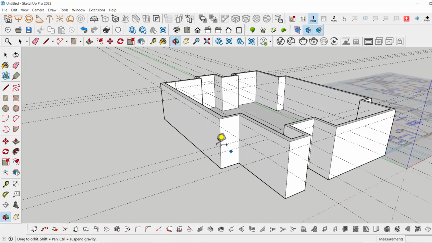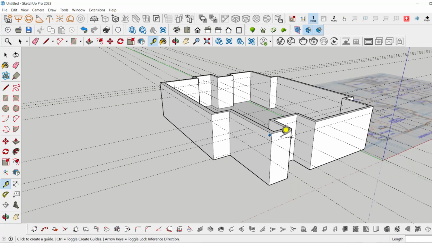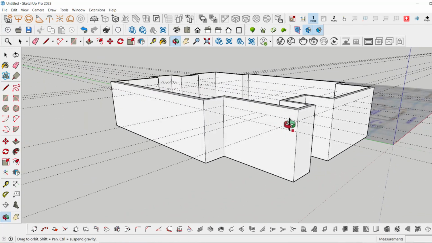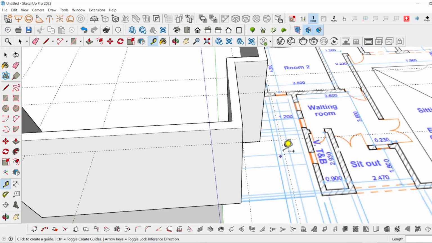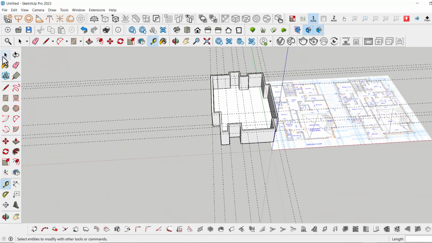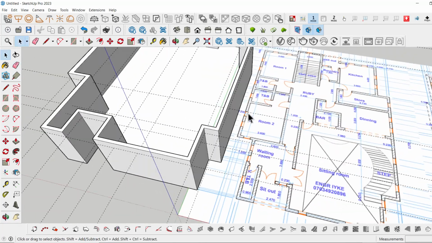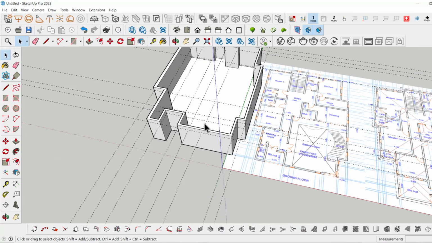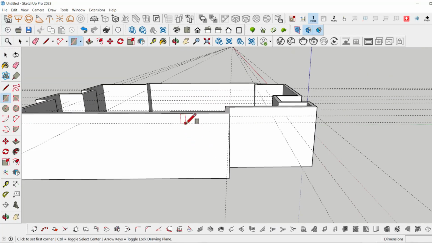Then get this, make this one here. Once you have gotten this, all you need to do is get the window, like I said, this window here. But before I do that, check where the windows are. There are two windows here, two windows here, and two windows here. Now let's jump into that. You get this window like this.